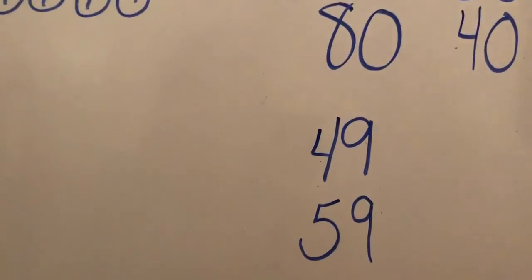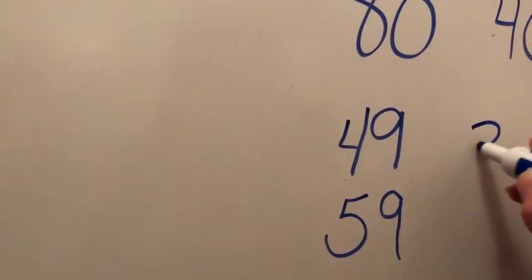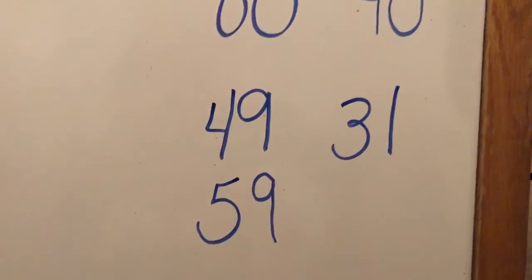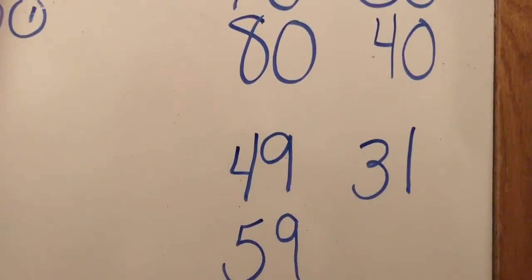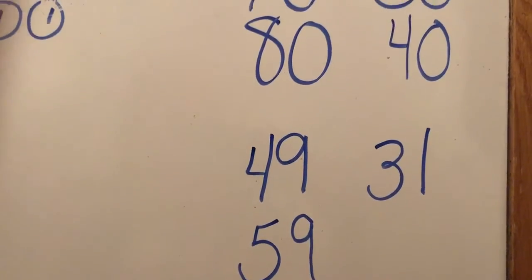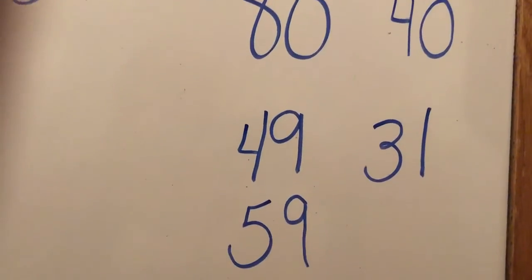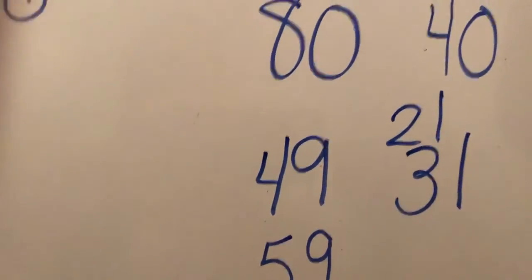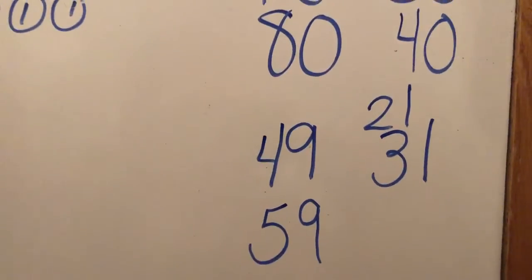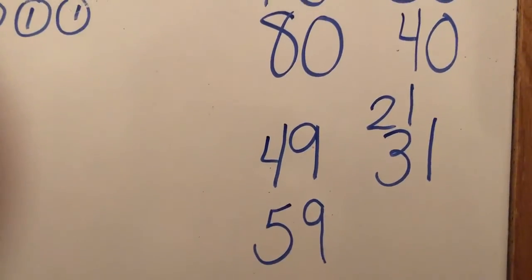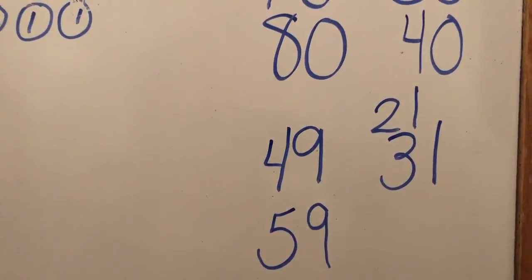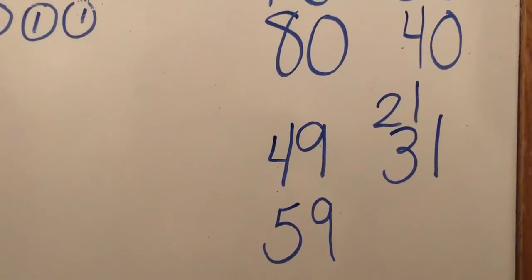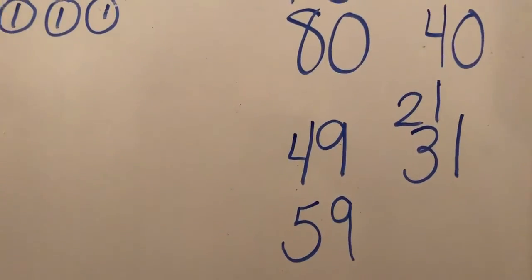Let's do one more. I want you to find the number 31. What number is 10 less than 31? You're right. It is 21. And you guys just got some good practice in learning how to subtract 10 from a 2-digit number. The thing for you to remember is that you are subtracting the 10. Most of the time when we are doing this, you will see a problem that looks like this one.